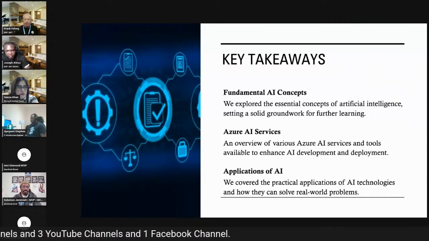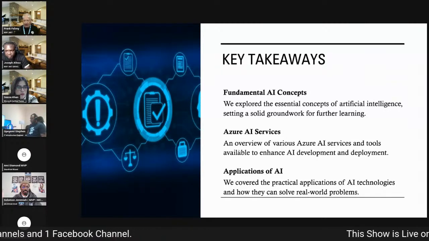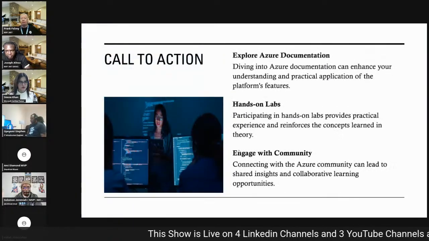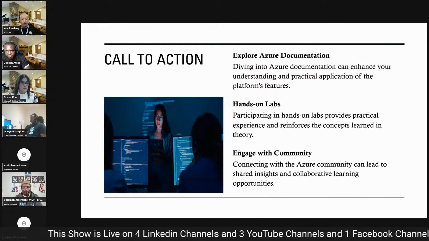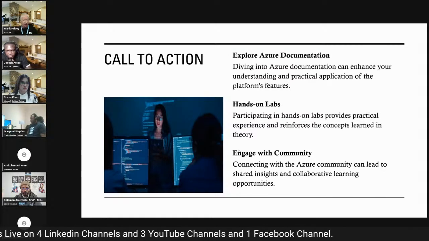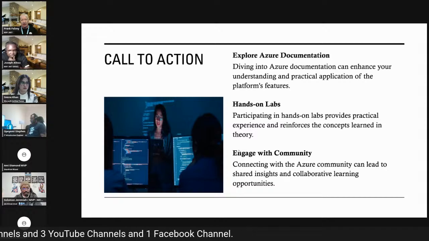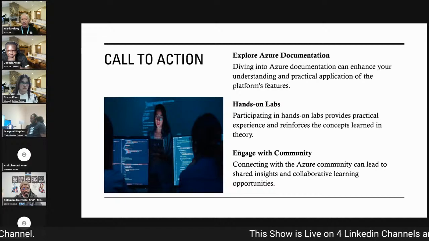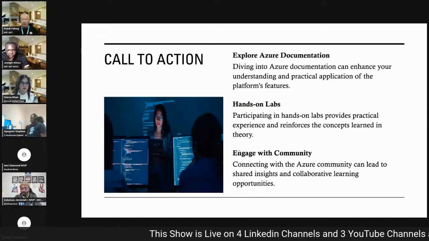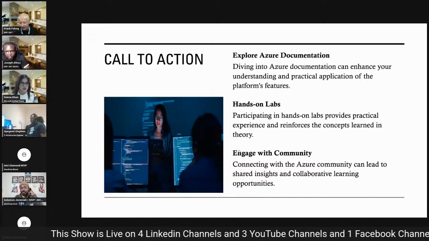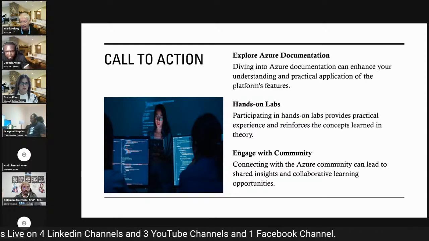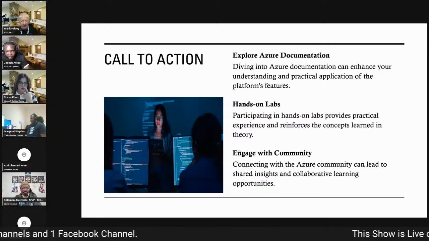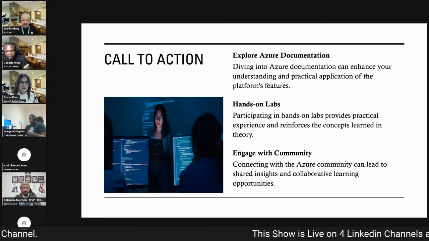So, different applications of AI to solve real-world problems. This PowerPoint was actually put together with an AI. I just went in and tweaked the text a bit, and resized some of the pictures. So, exploring the documentation about the whole structure of the AI-900 course and all the different sections, and where you can go to find labs and practice exams and stuff like that.